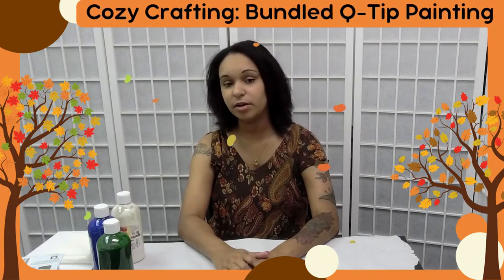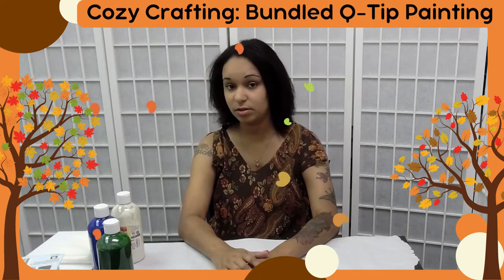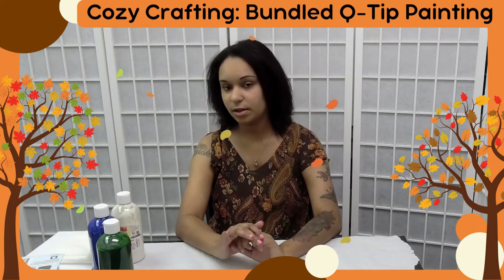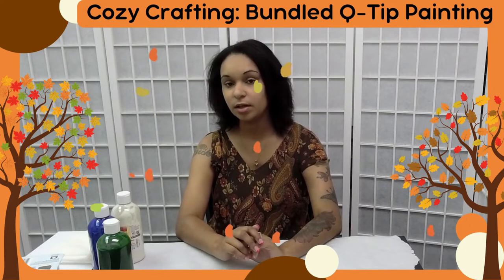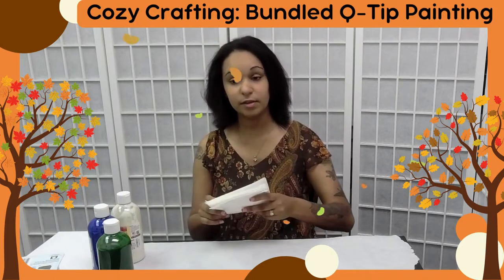Today, we're going to be making an autumn landscape using household products, especially Q-tips, as part of our cozy crafting program. Everything that you need for this craft can be bought at your local Walmart or maybe even your Dollar Tree. To start out, make sure that you have plenty of napkins.